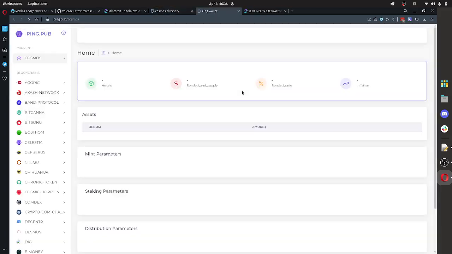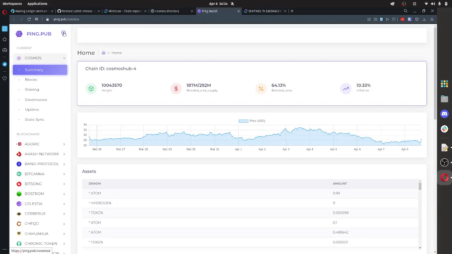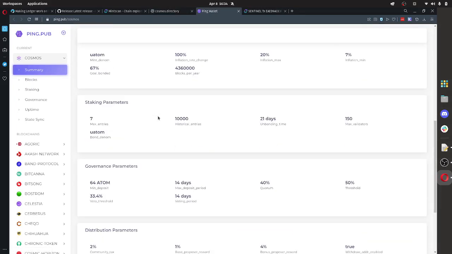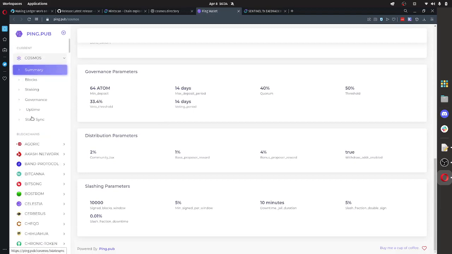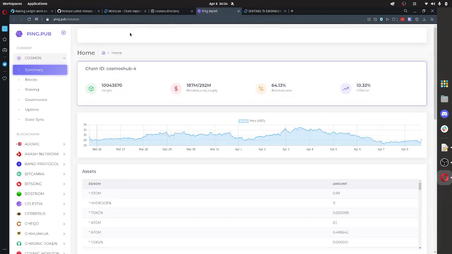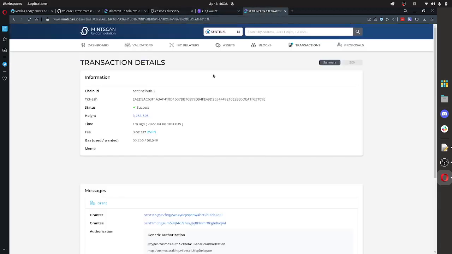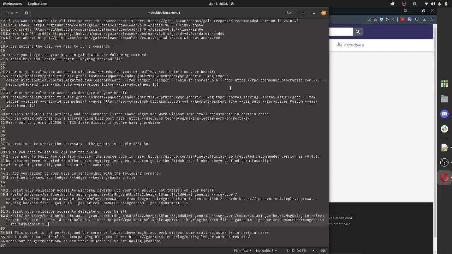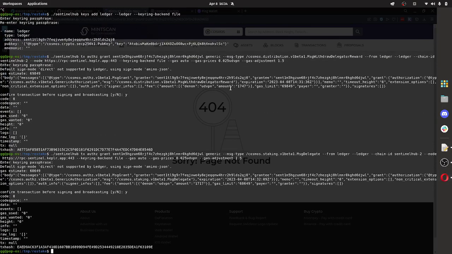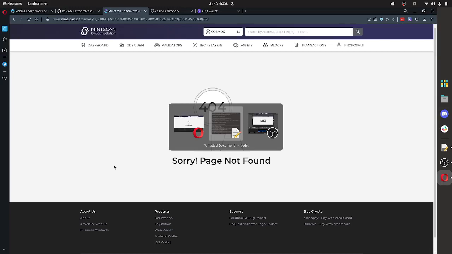Is the ping the one that couldn't search for anything here? Looks that way. It's a bit annoying. Yeah, I don't see any way of searching here. I feel like there used to be a search here at some point. Anyway. Oh, the Sentinel one appeared. That's great. Not this one. Okay. But we know it's there because we queried for it.